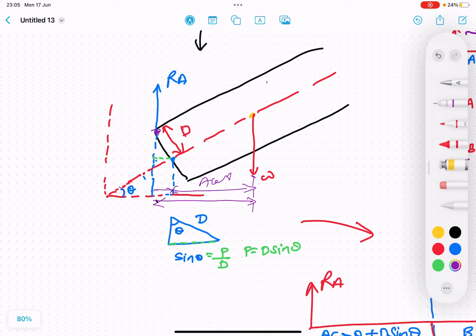So this angle is theta, this is 90, so this angle is 90 minus theta, this is 90 minus theta, so this is also 90 minus theta, and this angle is already 90, so this angle becomes theta. Again this is 90 minus theta, this is 90, so this angle is theta. In such a way this angle becomes theta. Sin theta is equal to perpendicular over hypotenuse. Perpendicular is this, the distance that we require, this distance. So perpendicular over hypotenuse, so p is equal to d sin theta.